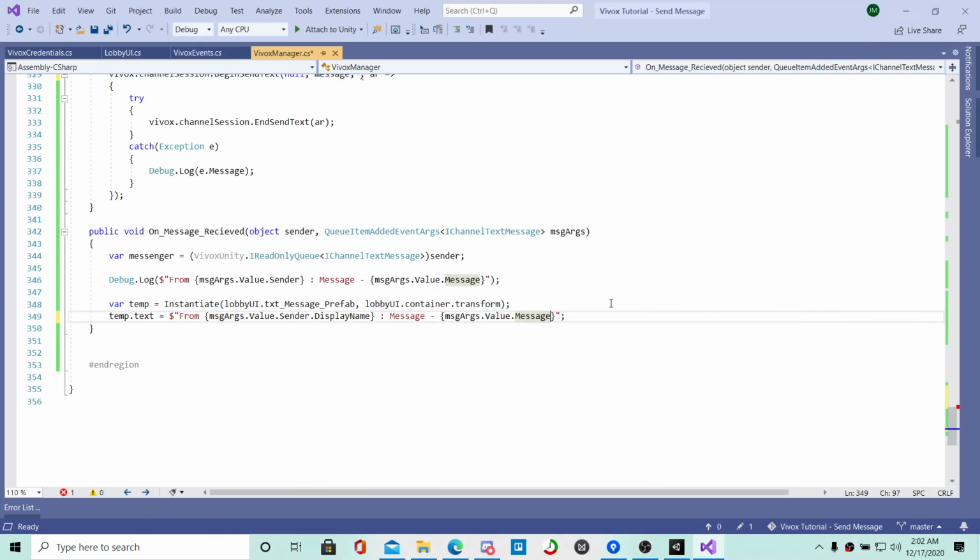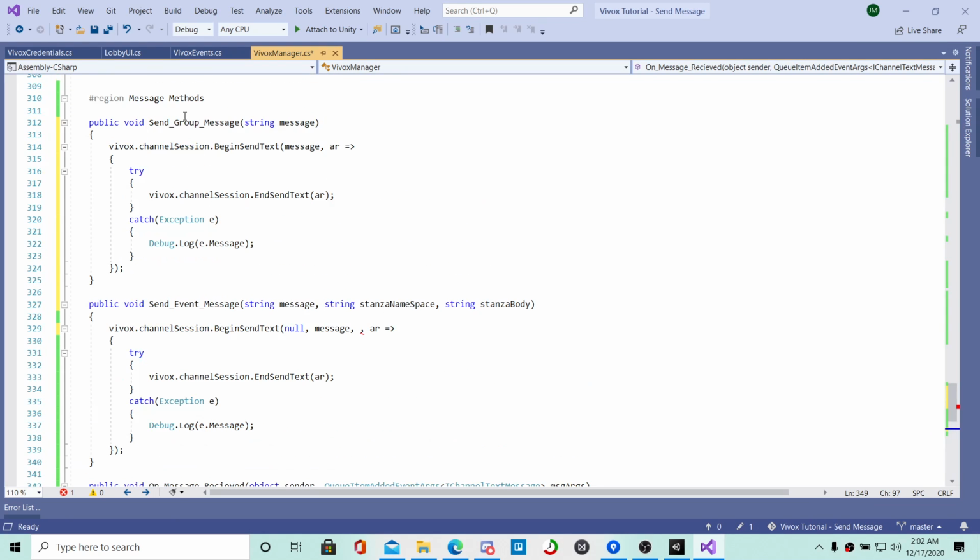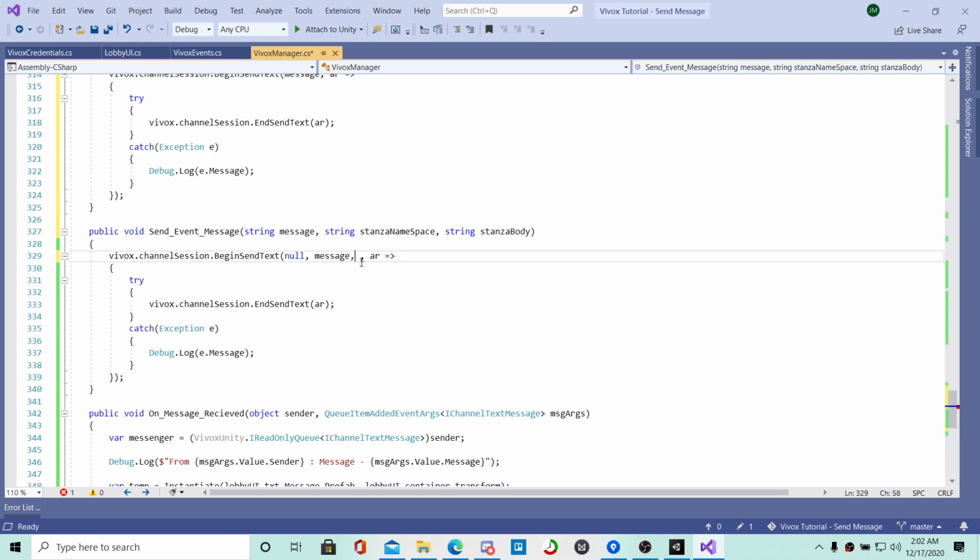Alright, so back to this. So this is why I created a separate method, because I'm gonna use this mainly to send my events, and I would probably just leave the message blank or filter another filter.